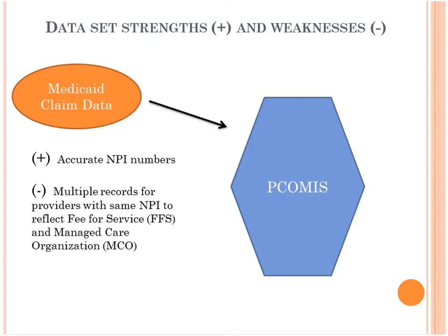And again, PCO-MIS was able to do that for us by separating the fee-for-service claims, the MCO claims, or in some cases adding them together, so that as far as SDMS, all it cares about is the number of annual claims for that provider, and that's what we were able to give it. We did have an example of an OBGYN in a rural county 2 days a week and an urban setting 3 days a week. So it was going from fee-for-service to managed care, a different HPSA one day and a different HPSA the next. So those eventualities were able to be added in there.